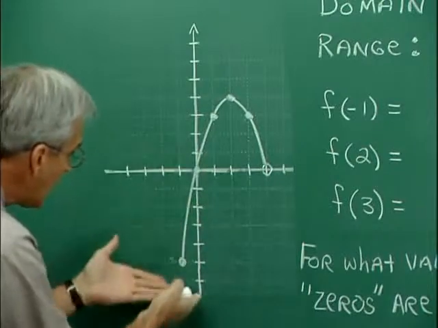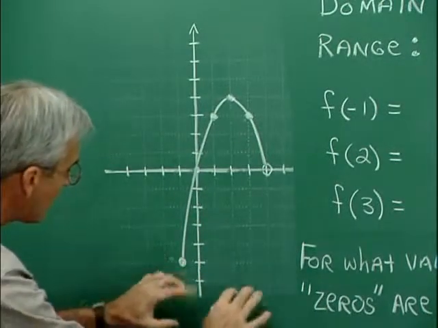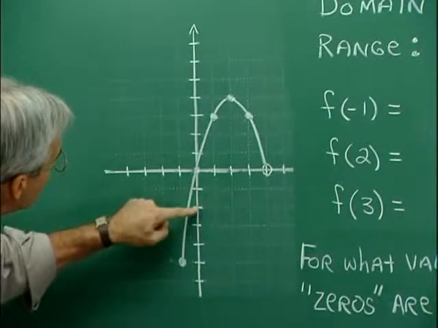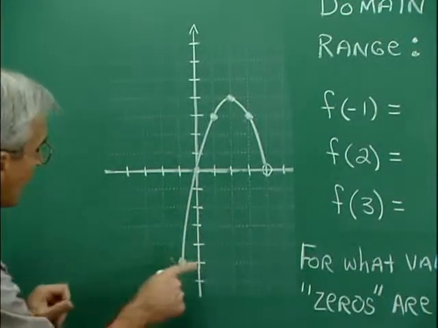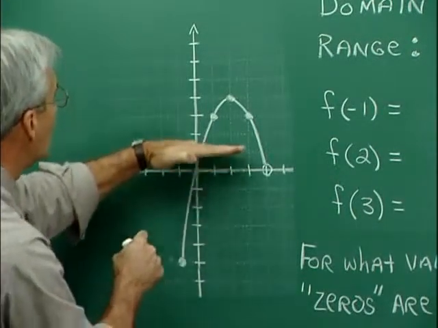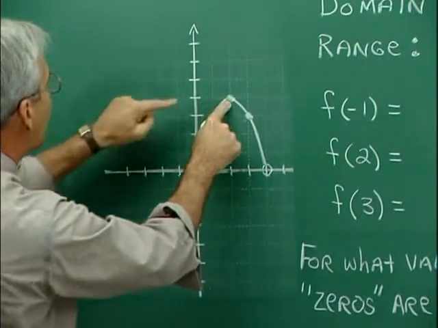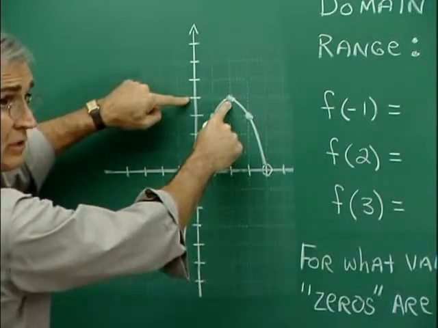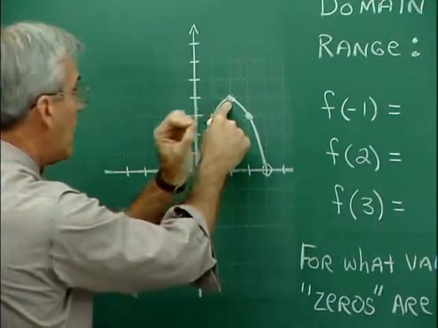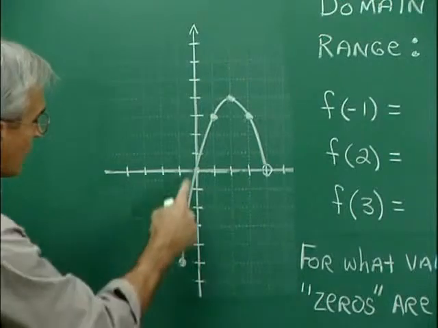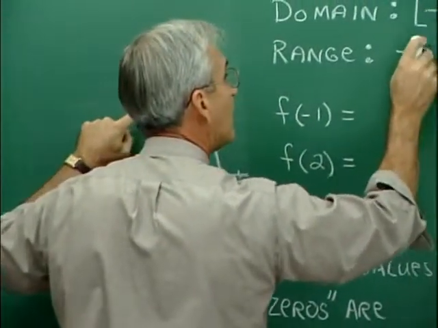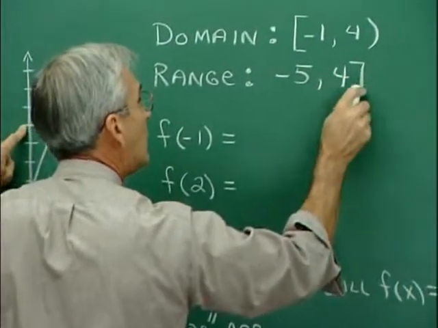Well, let's see. Down here, we don't have any points on the graph in this neighborhood. But we start here at a y of negative, let's see, 1, 2, 3, 4, 5. At negative 5, we have a spot on the graph. And then up here, we're thinking horizontally now, and we have a spot all the way up here at 1, 2, 3, 4. You see that's on the graph, but none up here. So the interval along the y number line that gives us points on the graph would be from negative 5 up to 4. So the range is from negative 5 to 4, including those endpoints.